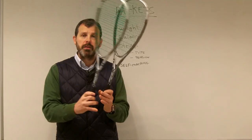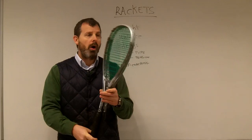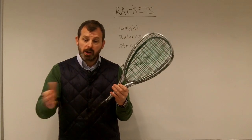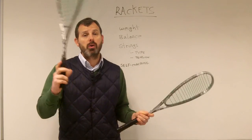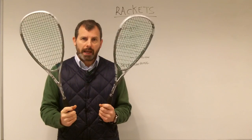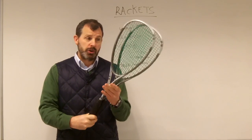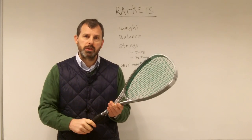I'm very happy with both of these rackets. If somebody offered me the top of the range Prince or Dunlop, I would say no, because I prefer to have two rackets the same. And that's important for me, having two rackets that I can interchange between any time. In fact, one day I play with this, the next time I go on court, I play with this, and I rotate them. That for me is a better way. Two rackets that are good rackets are better than one very expensive racket, because if that breaks, you're going to be in trouble. Having two rackets is a mentality. It's a professionalism. I'm prepared for all situations.